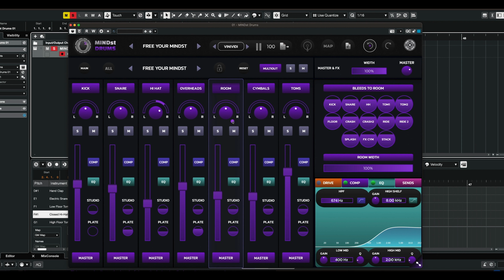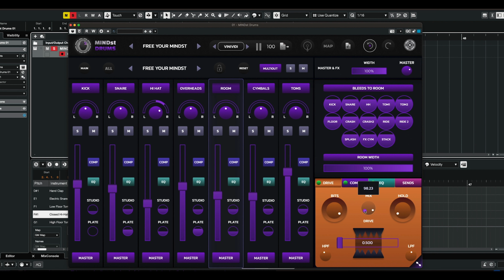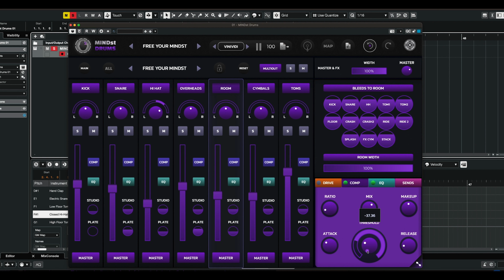They capture much more content. The room mics are great for, first of all, driving them. This is one of my favorite things to do, is to just distort the room mics, and this adds a great crunchiness to the sound without actually affecting the clarity of each individual drum. Also, compressing them quite heavily sometimes is nice because you get added sustain for the drums. This is a great flavor channel. This is a great channel to experiment with, put reverbs on, beat it into all sorts of shapes, and then balance it and mix it into your sound.